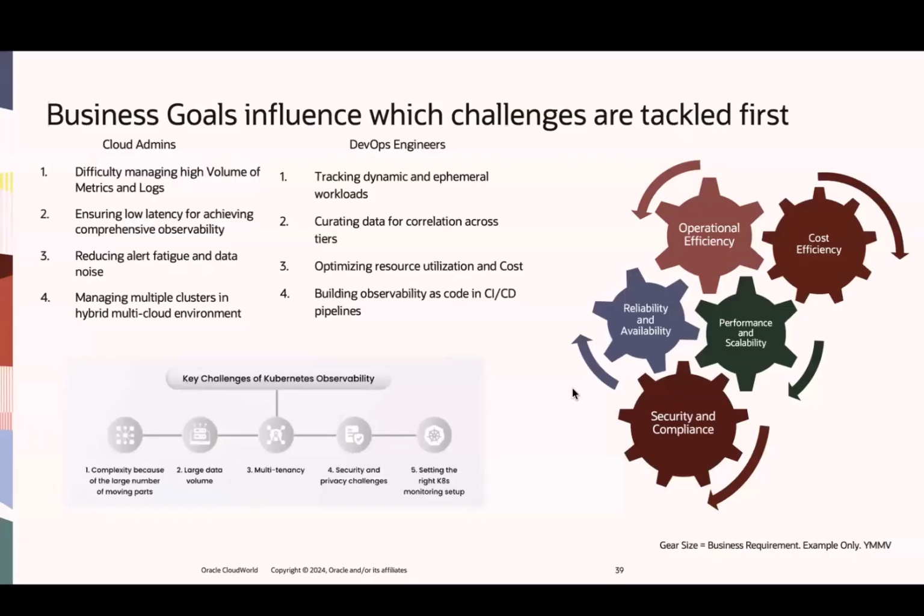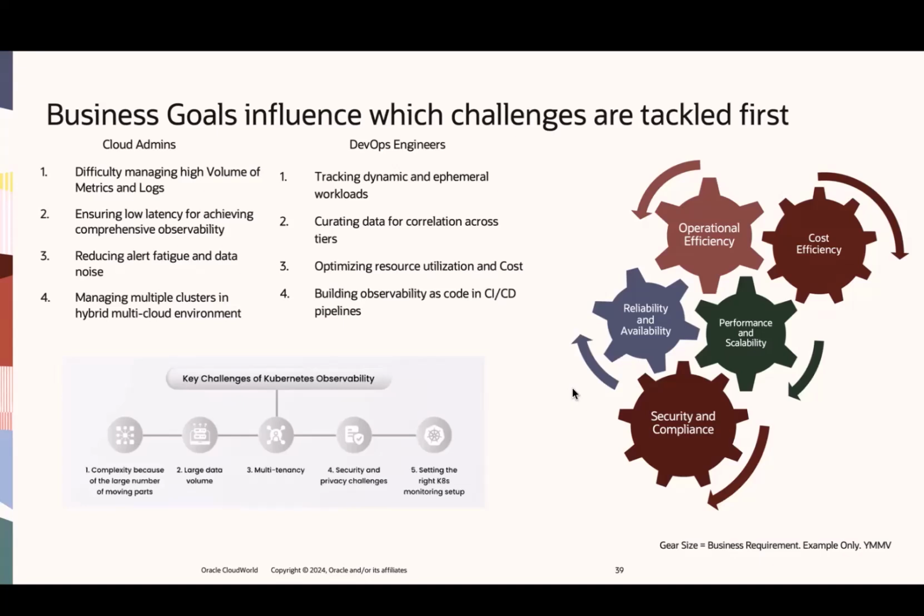Now, we looked at different levers which are available for you, depending upon where you are in your business maturity cycle, whether it's operational efficiency, which is important to you right now, performance, and scalability. What we saw in the solution is we provide the logs, metrics, object states, as well as topology for all the teams to start looking at what's happening in your OKE or any Kubernetes environment.